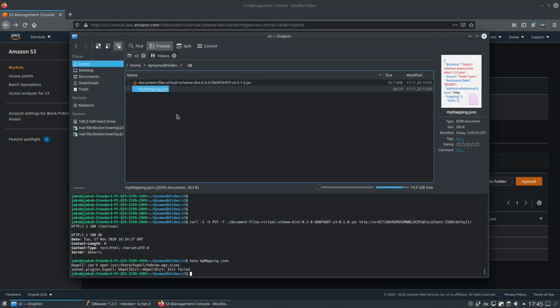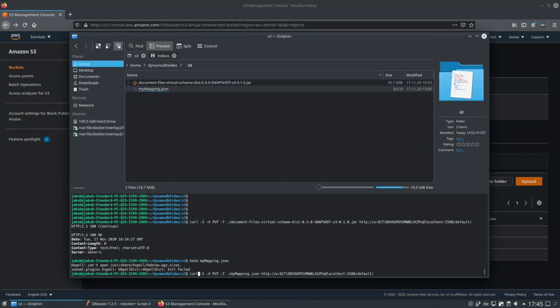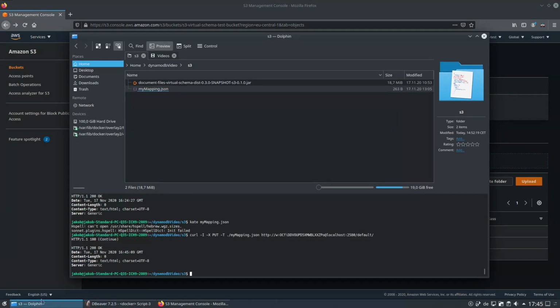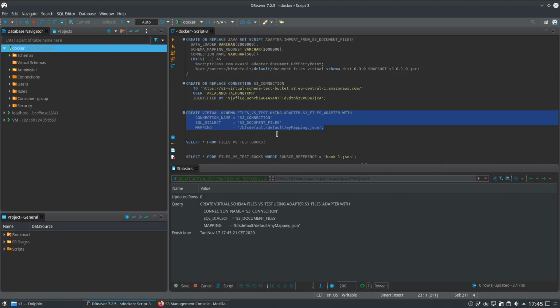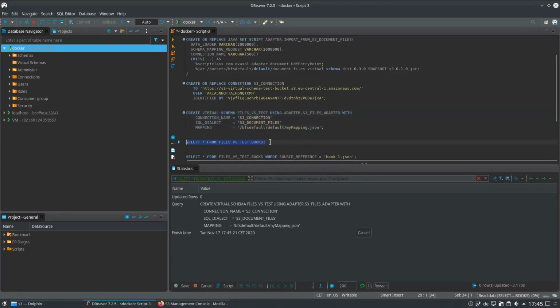Okay, now we will upload this file again using curl to BucketFS. This looks good, so it's uploaded. And go again to the SQL client and finally create the virtual schema. As you can see here, it was successful. So now let's take a look at the table.